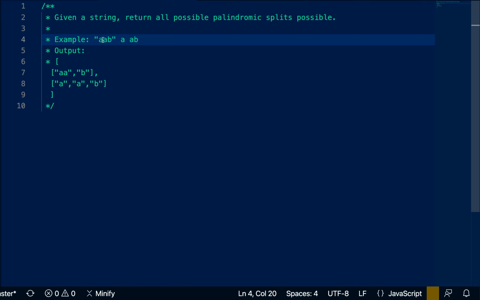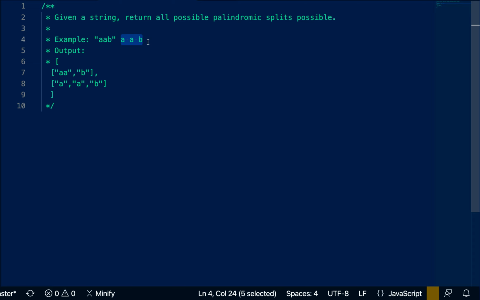So we move on to checking splitting at the first position and the second position. If we split at the first position and second position, we'll get A, A, B, all three individual letters. Are they all palindromes? Yes, single letters are palindromes because they read the same from left to right and right to left. And now that we know that all of the resulting substrings are palindromes, this is a valid split.